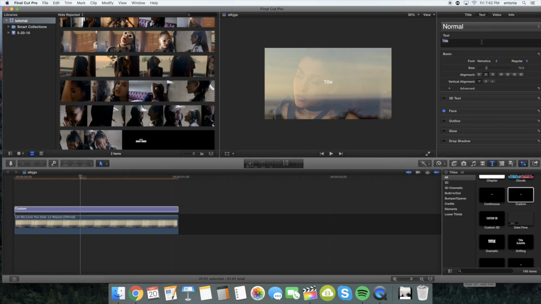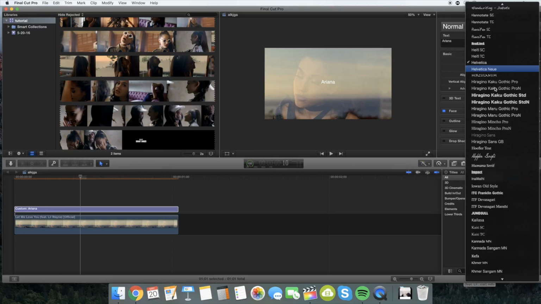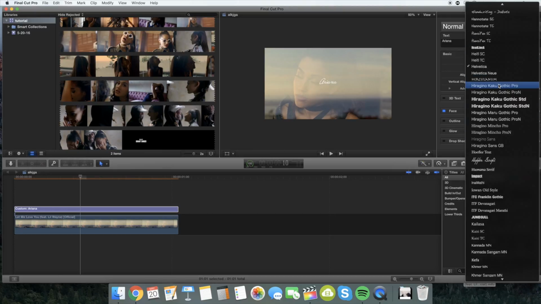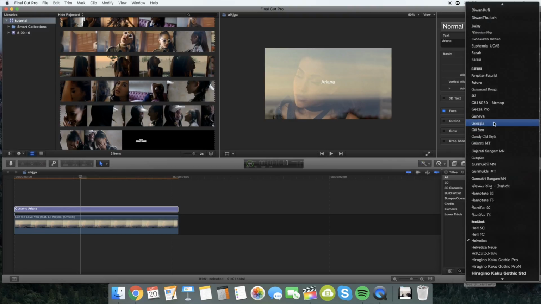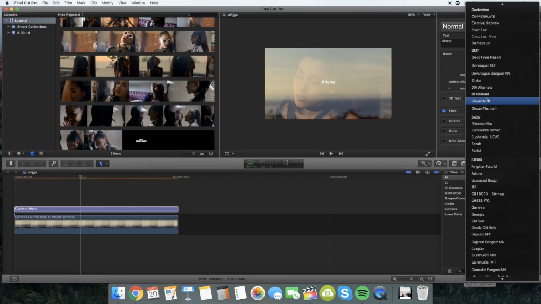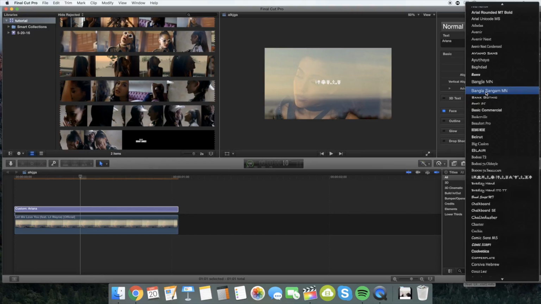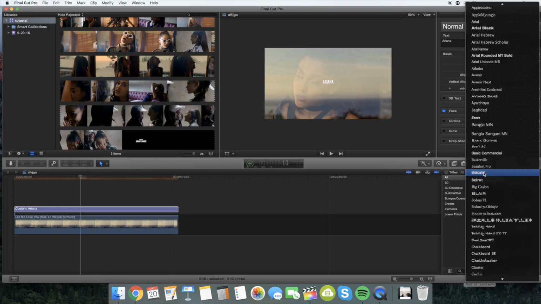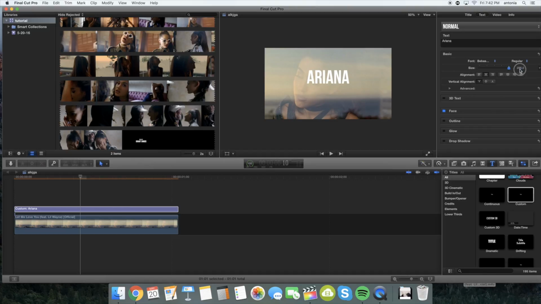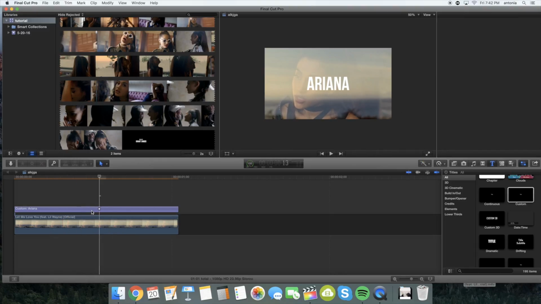So, sorry, my computer's being really slow. I'm going to type it like this because of the font I'm using. And I'm going to use the one I actually use in the edit, which is House MD. And I don't have it on this computer. So I actually don't have a font on this computer right now, so I'll just use Babus New. I have no idea how to pronounce that. But you just want to resize it to whatever you like and just adjust it. So this part is all customizable. I mean, you can do it however you want.